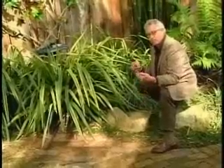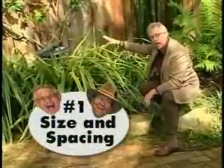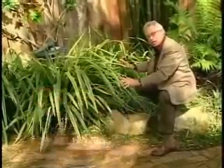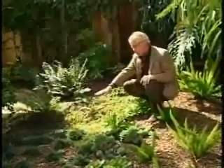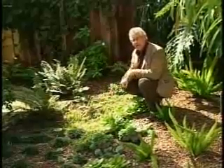Concept number one: size and spacing. Is there enough room for the height of the plant and the diameter of the plant to fit in the space you want to put it without ever having to prune it? Concept number two: sun and shade. These succulents just love a little bit of sunshine, whereas this mondo grass over here is much happier in a little bit of shade. Find the right spot for each plant.